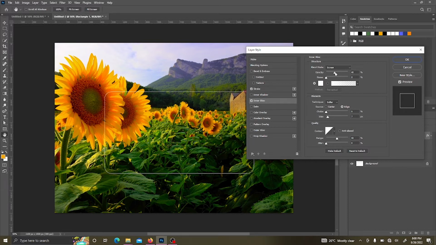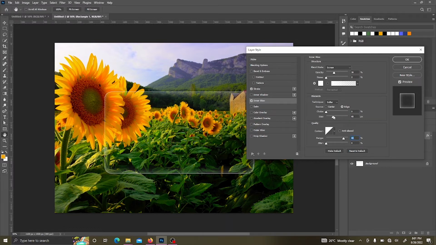So in the inner glow, I'm going to maintain my opacity at, okay, let me first off increase my scale. I'm going to increase my size to maybe 60, it's okay, or 90, sorry, let me maintain it at 90. Okay, 90 for my size. And then the range, I'm going to maintain it at say 80 like that.